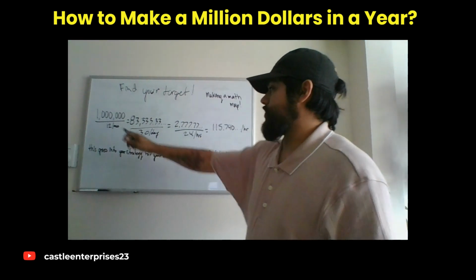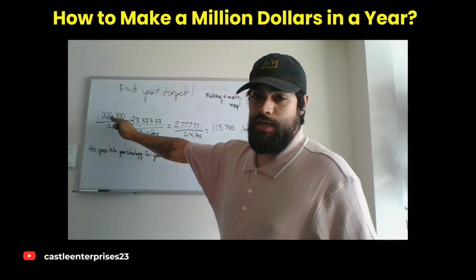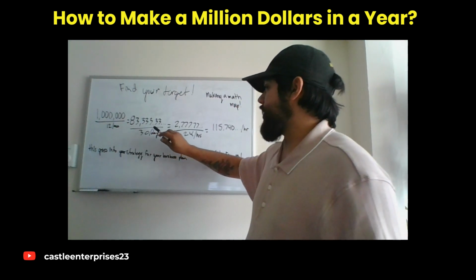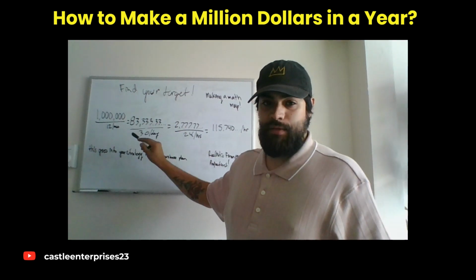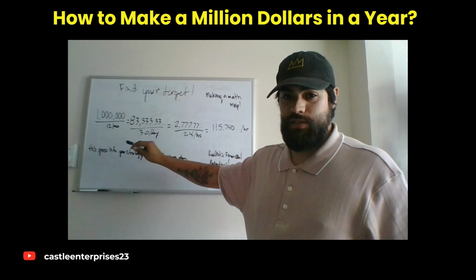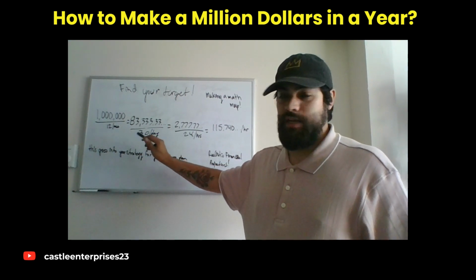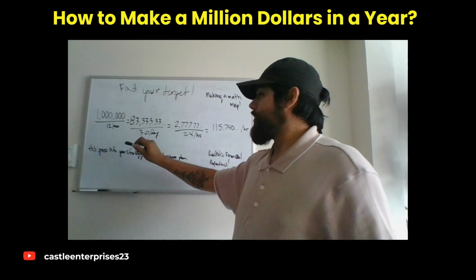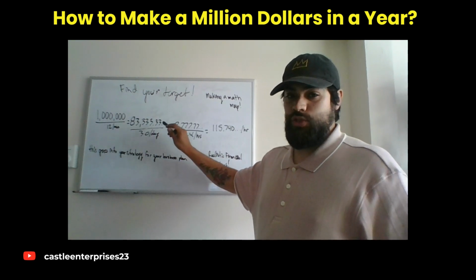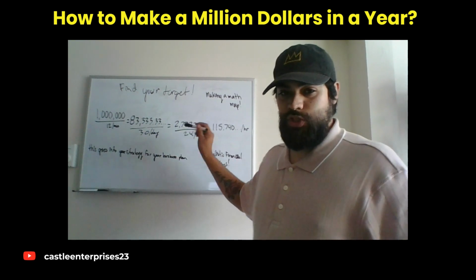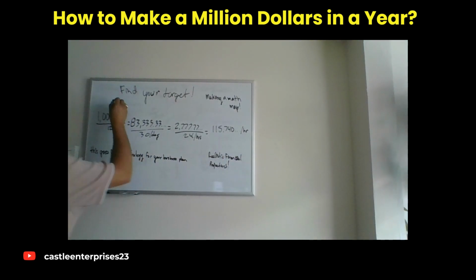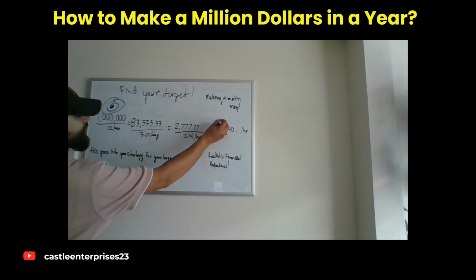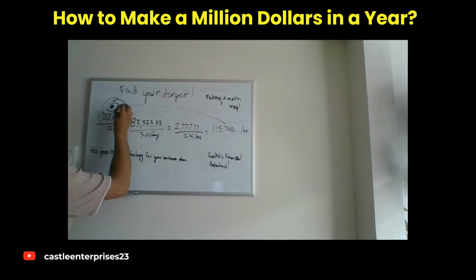Now, if you wanted to move this million number over here, that changes the game. That means you want to make a million a month. This is possible. I see businesses do it all the time. I'm studying companies that make way more than that a month. It's very easy to do once you get your strategy down. So this is your target. This is your target, and you have to make it all the way over here.